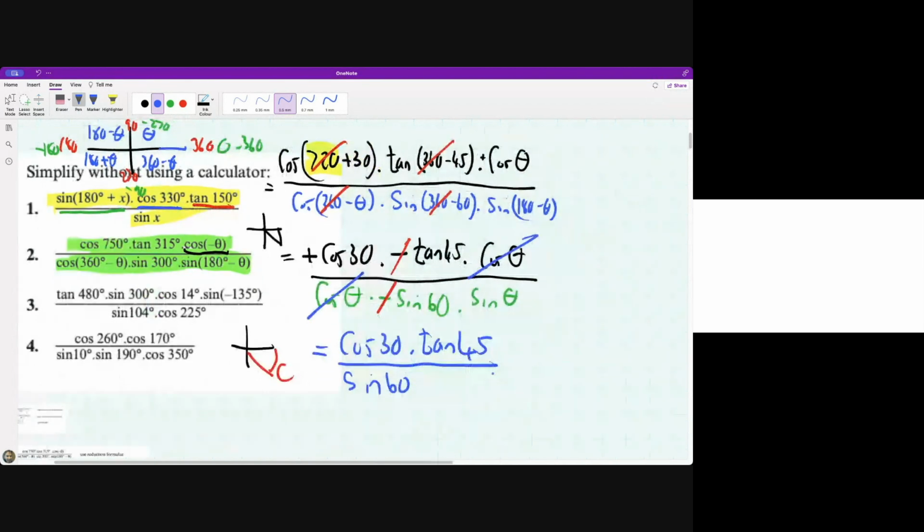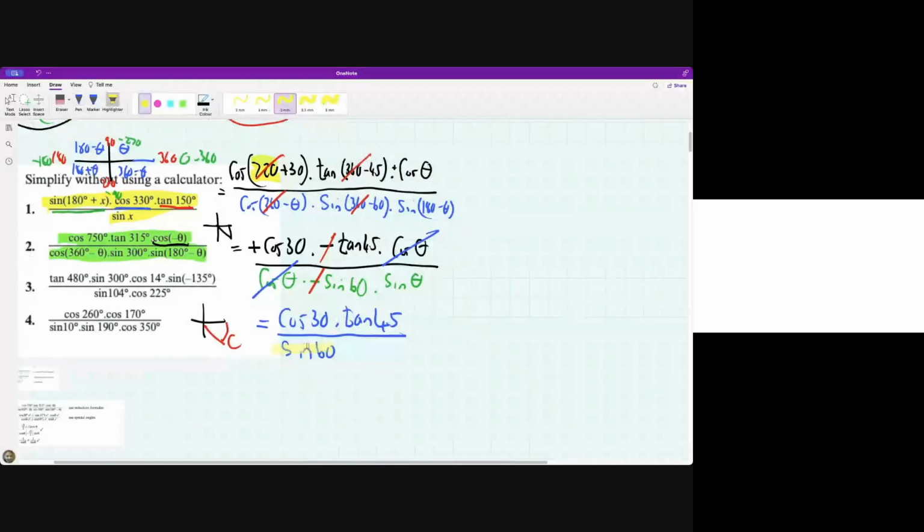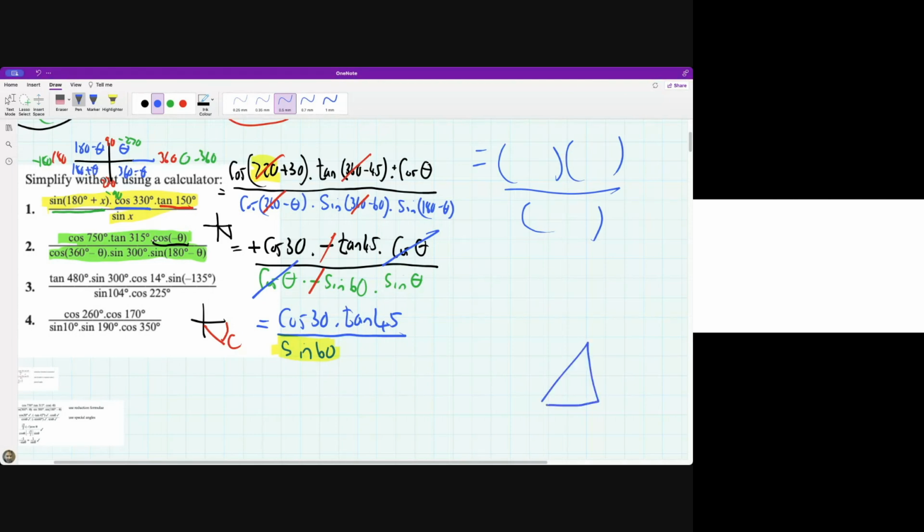Now, there's two ways I could go from here. The one thing is, if you know your co-ratios, you can rewrite sine of 60 as something which will make life easier. Or you can just start subbing in using special triangles. The special triangles, unfortunately, I rubbed out, so now I have to rewrite them. We have this one for the 45s. And then we have 30. That's 1, 2, 3. So you could start taking the numbers straight from here and putting them in here.